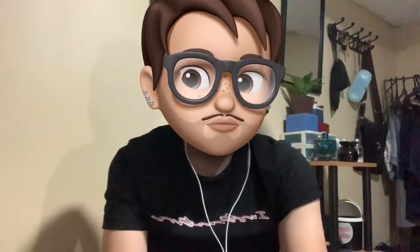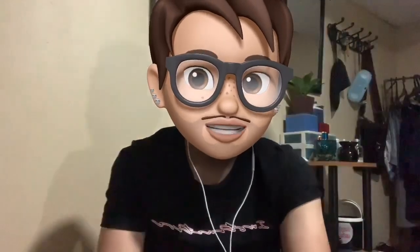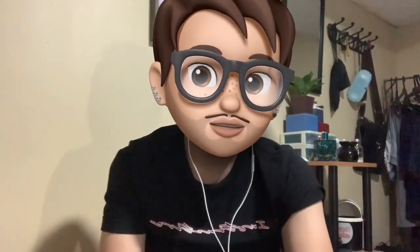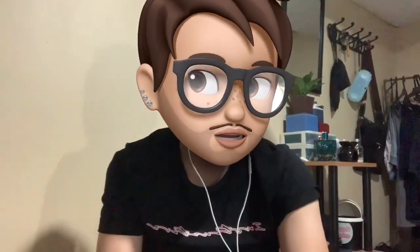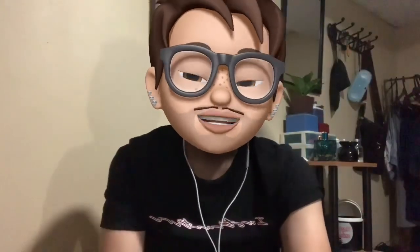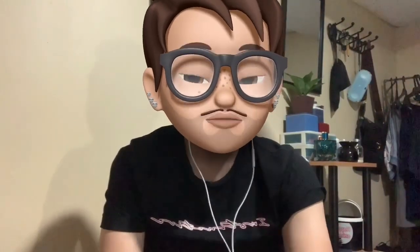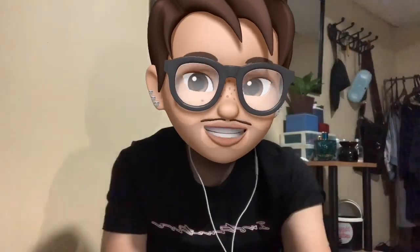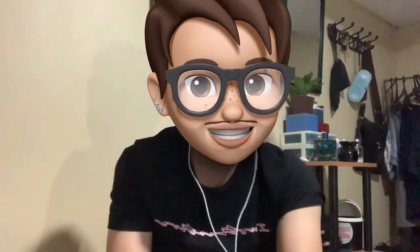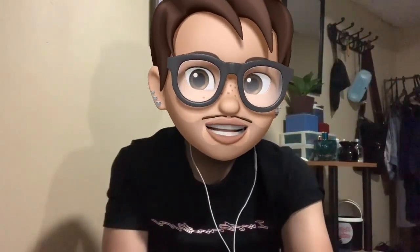Now for the reviews and feedback — starting with the good things about Lancaster Manila. First, it's really accessible to malls. The nearest mall is Star Mall, then Megamall is fairly close too, and WCC is within walking distance as well. Second is the friendly staff — they were really kind. Since the executive room we got didn't have a microwave or electric kettle, we asked for a complete set of cookware — pots and pans — and they provided everything.